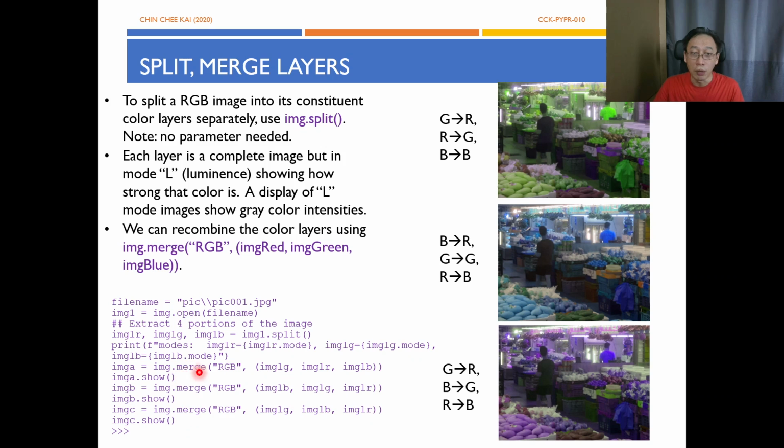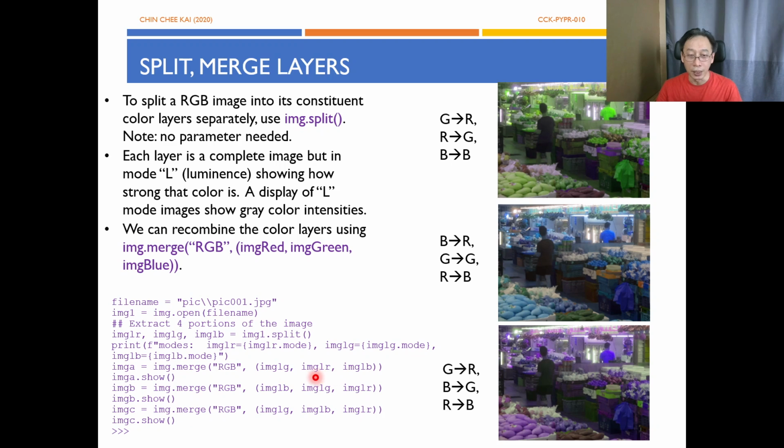So very naturally, the dot merge takes a mode. A mode, remember what's a mode? Are we having pixel by pixel, which is RGB? Are we having transparency? Then you have to specify RGBA, the alpha channel. Alpha channel is how transparent this pixel is. So every pixel has a transparency rating, so to speak. So what we do is minimalistic. We just specify RGB and supply the red, green, and blue, right?